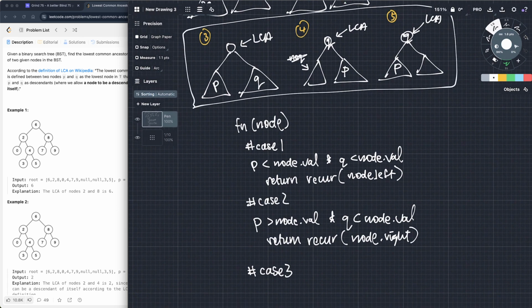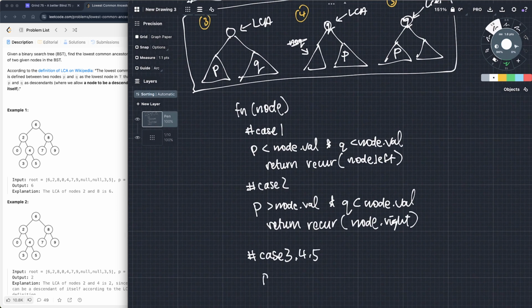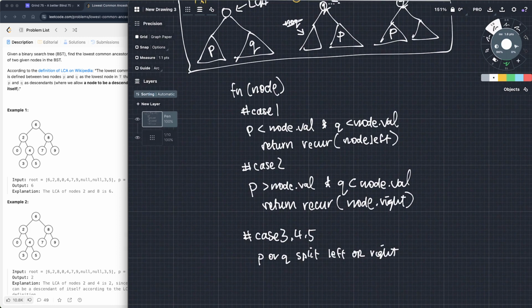So in the else case, P or Q is split left or right, or P or Q is singly in left, or singly in right.